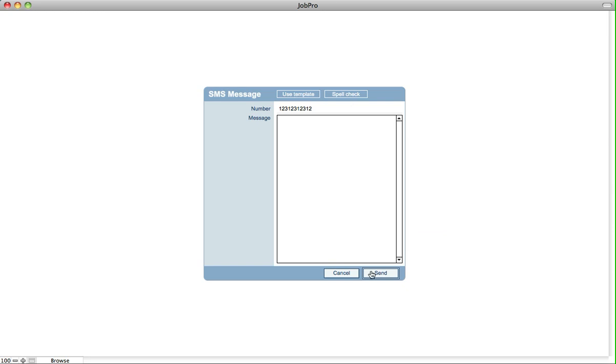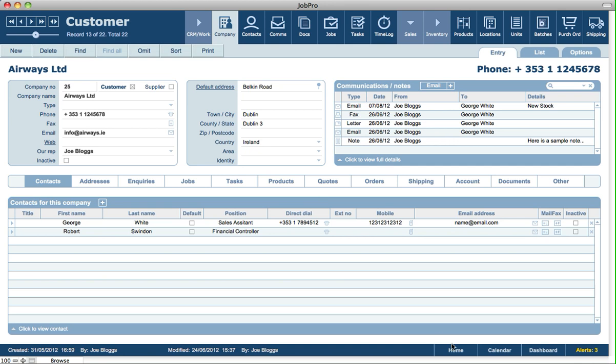The sending of SMS messages can be done either using Skype on your own computer, where you'd add credit to Skype, or we also can set up a Clickatel account. On clickatel.com, it's a well-known SMS service online where you'd also set up credit on your account, and in setup you'd specify your account details for Clickatel. So let's just cancel out of that and have a quick look at that in setup.